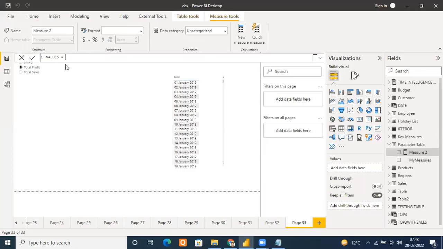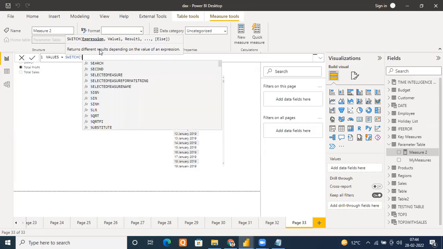Depending upon the condition, I have to select for SMPLY or total profit, total sales. So for conditional selection, either we can use SWITCH or we can use IF, right, everyone? Because we want to check if total profit is selected or total sales is selected or SMPLY is selected. So conditional execution, what is required? Remember, IF or SWITCH is required. Suppose I'm using SWITCH here. You can use IF as well. It's your choice.